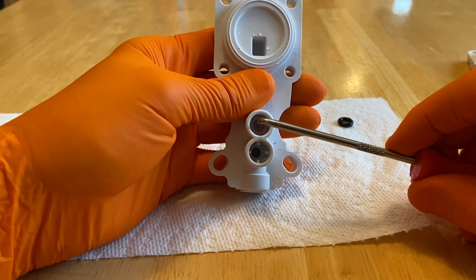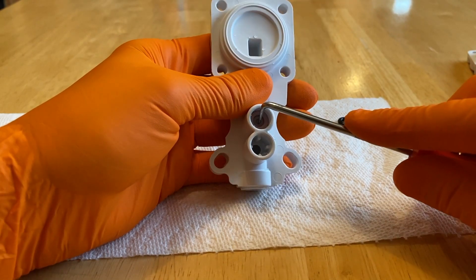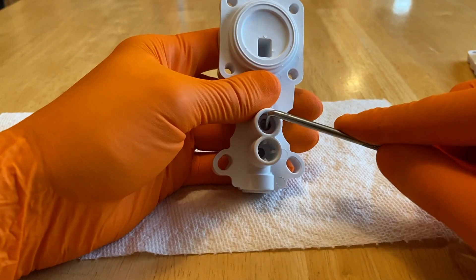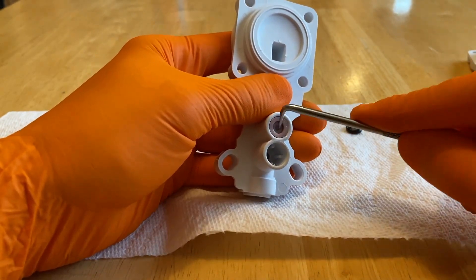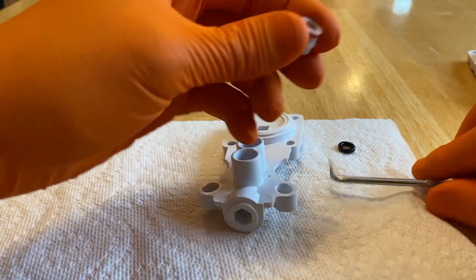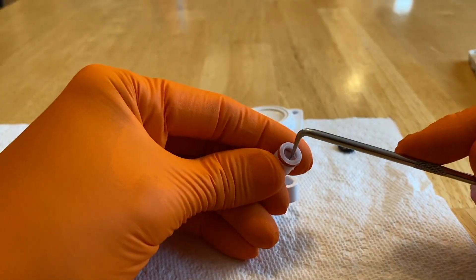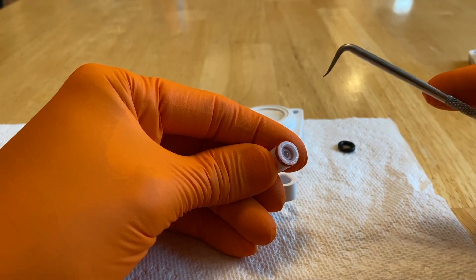Set the lower o-ring aside. As far as the check valve, it also has a little o-ring — pull that out first and set that aside. There is your check valve. It has a spring-loaded valve on the very inner center of it. Carefully press in on the spring-loaded center and shift the pick tool down below behind the outer lip and just carefully pull it out. You can see it's coming ever so slightly, and there it is.